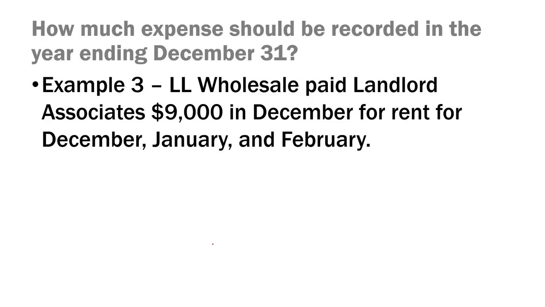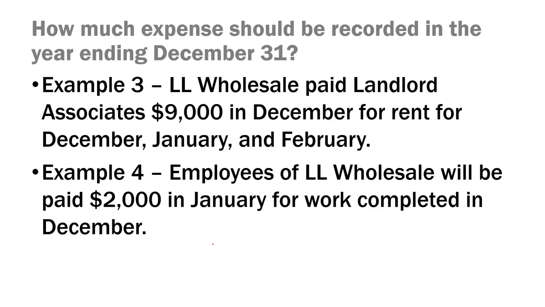Well, the company pays its landlord $9,000, so it has a right to use the property for 3 months: December, January, and February. It will spread that cost over those 3 months at, let's say, $3,000 a month. So how much will it record as an expense in December? It will record $3,000 to match the cost of the rent to the revenues that renting that facility helped generate during the current month.